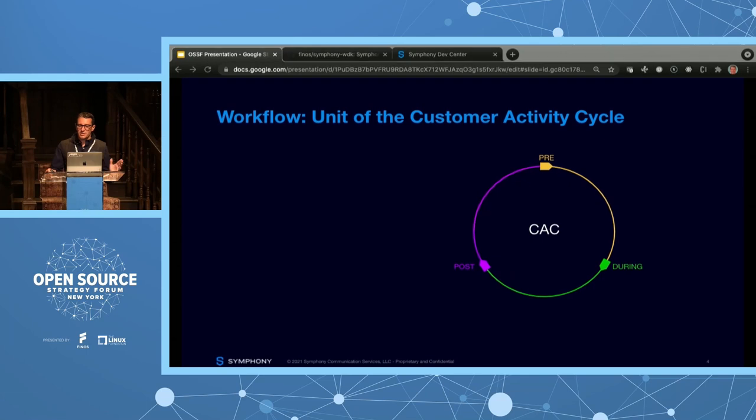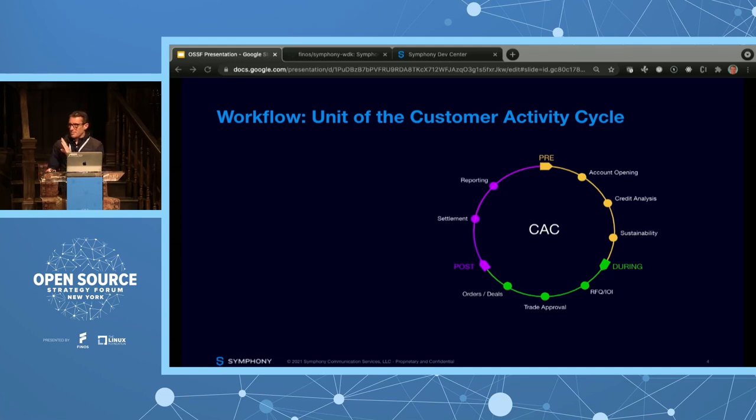And let's see a representation of a sample customer activity cycle divided in three phases: pre, during, and post. The pre phase is the period where the customer decides and prepares what to do. During is when things happen and execution takes place. And finally, the post is to keep it going and make sure the cycle can repeat. Each phase is decomposed into processes. And if we look at the pre phase, we can have processes such as account opening, credit analysis, and sustainability. During and post will have their own ones too, right?